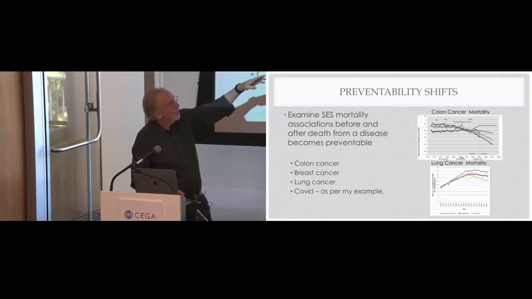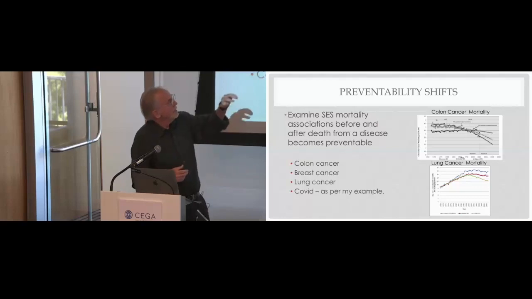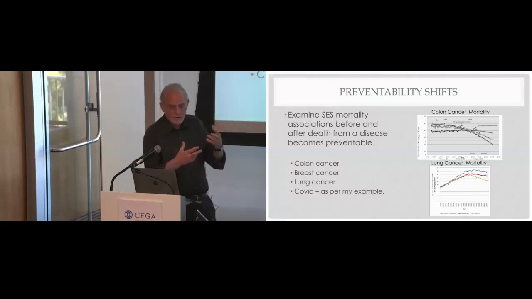So that's colon cancer. And we figured out things to do for colon cancer with good screening and colonoscopy. The top line on the left-hand side is higher SES areas of the counties in the country, and the bottom line is lower SES. So it actually used to be higher in higher SES counties. Over time, as we figured out what to do, the lines start to come down, but they come down unequally, such that the higher SES line comes down much faster, creating an inequality at the current time.